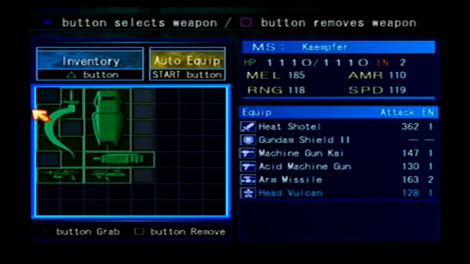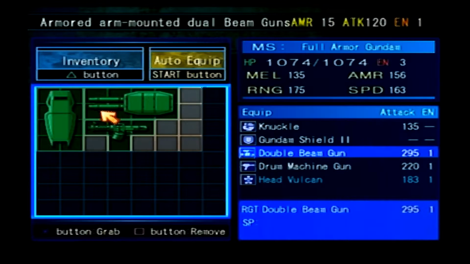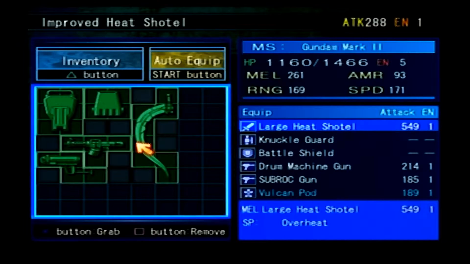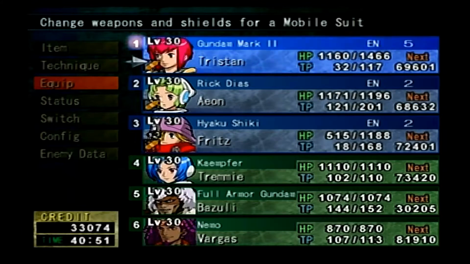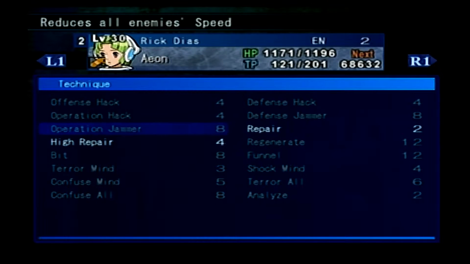So other than that, I didn't really use the full armor Gundam Bazoola, and I didn't even use Nemo once. I didn't use Vargas. But the way you want to start the battle out is you want to defend with Tristan. You want to use her technique, Operation Jammer, and reduce all of the enemy speed. Both of the enemy speeds.